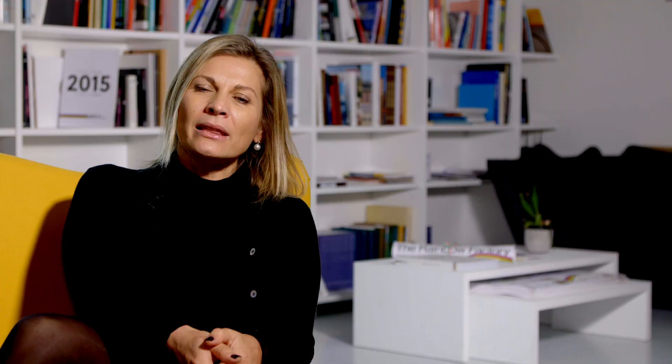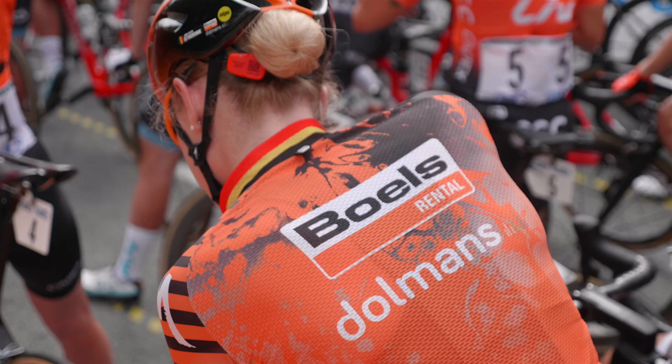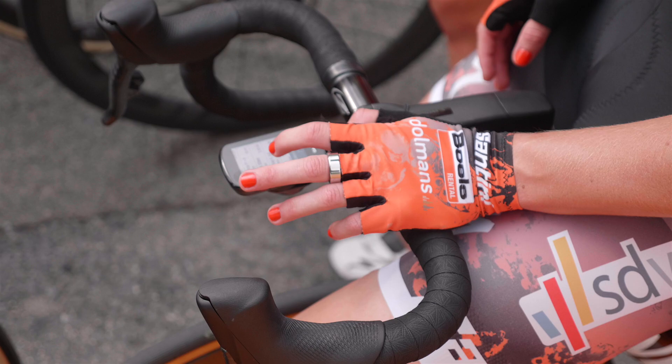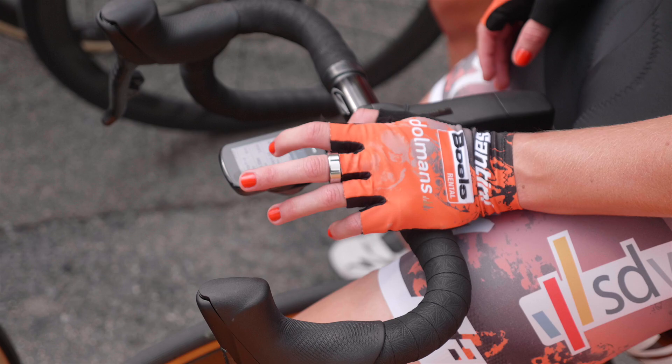As with the men's team, I think that professional or world tour female teams are a very good mirror for us — a very good image to show the public what we can do. And of course, as with the men's, the girls are a very good test for all our products. If we do something that is not correct, they will be the first ones to tell us, to tell us if it's not good, how to change it, how to improve it. So it is very, very important.